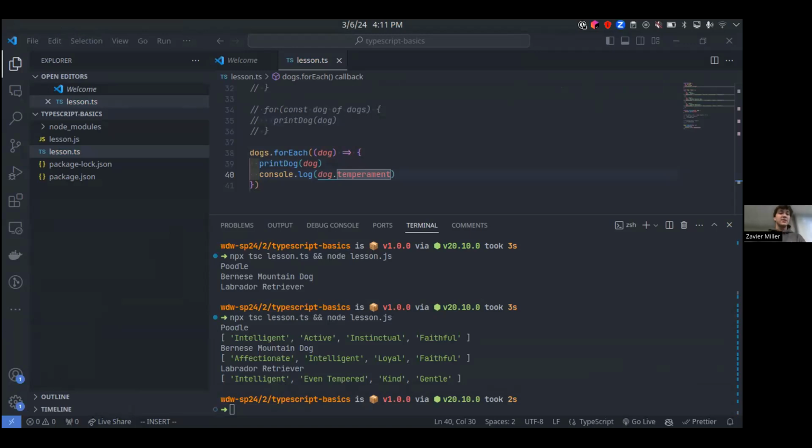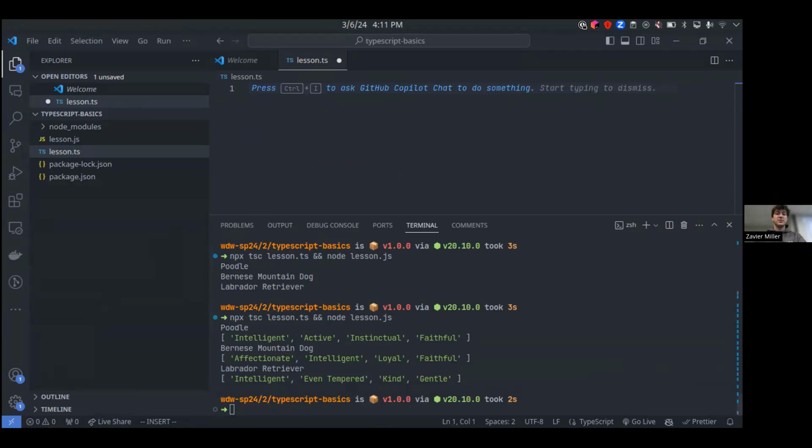So the final function that we're going to go over is another one that you can use on arrays, and it's called the map function. So what I'm going to do here is I'm going to kind of explain what's happening. Then I'll give you an analogy for thinking about it. And then after that, we'll go over an example. Okay, because this one's a little confusing.